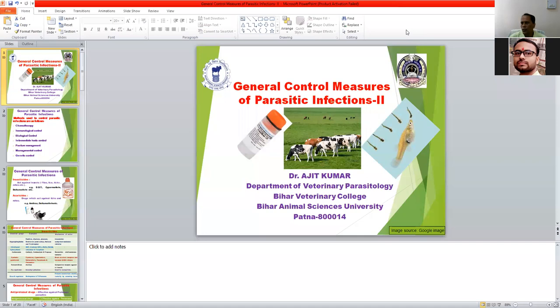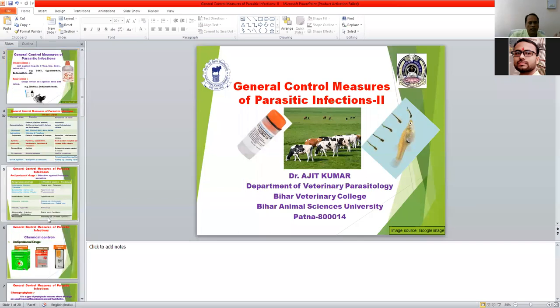An anthelmintic is a drug used to control helminth parasites like roundworms, tapeworms and flukes, and another important worm is the thorny-headed worm. Yesterday we studied various types of anthelmintics and their mechanisms of action. Some anthelmintics act as immunomodulators, like levamisole, which enhances the immunity of the host and helps in faster recovery from helminthic infection.